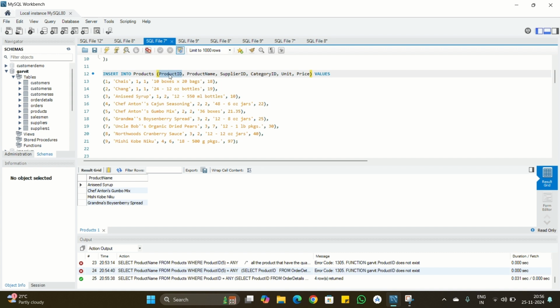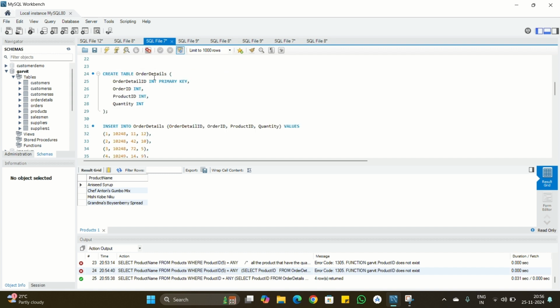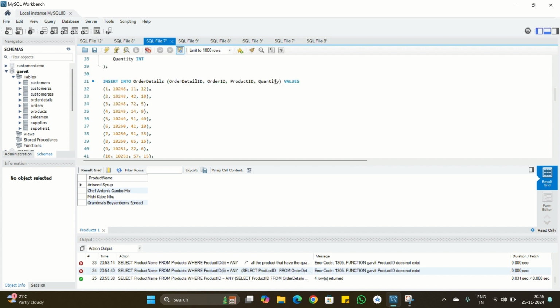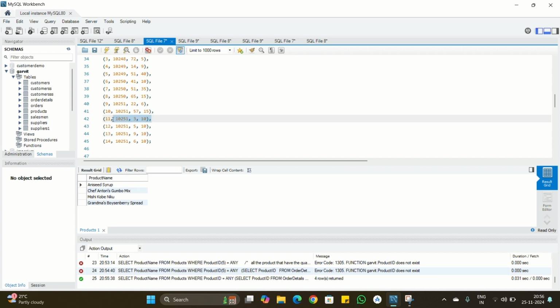We'll take the product ID, it is 3, from the products table and the order table. In the order table, you can see the product ID is 3 and the quantity is 10. That's why we are getting the Aniseed Syrup.